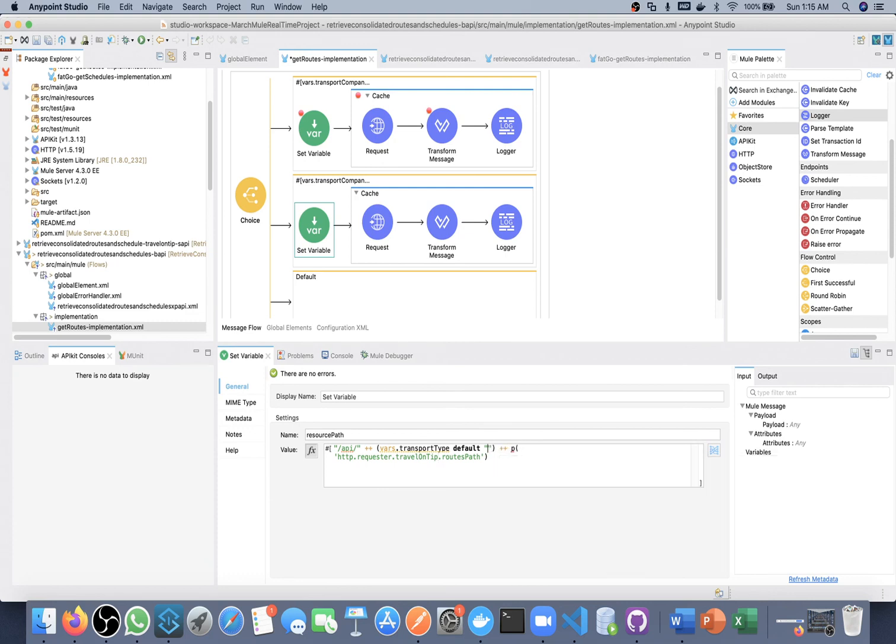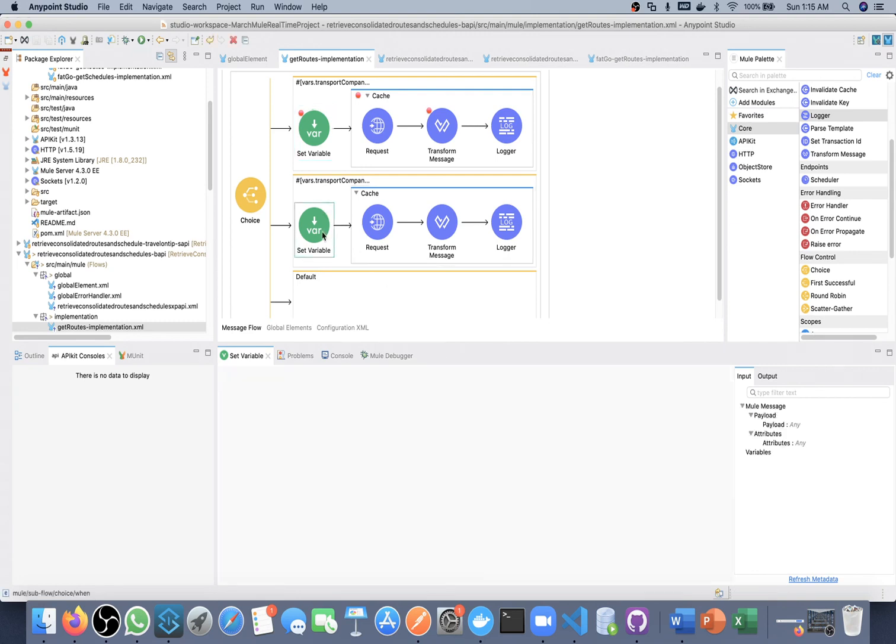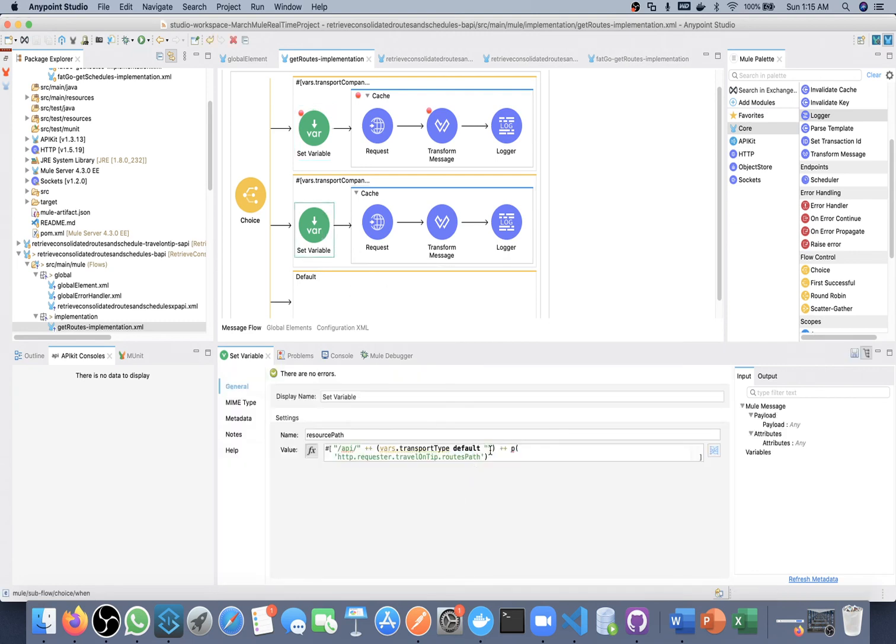We will not pass bus. Here also we will change. It should not be bus. If no value is coming, then we will get this route path from property.